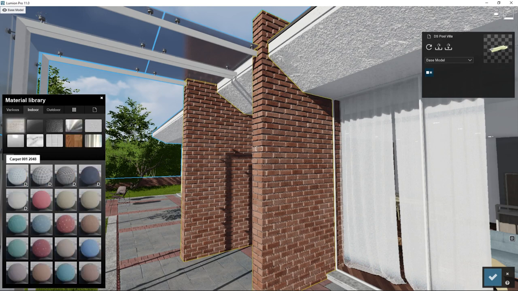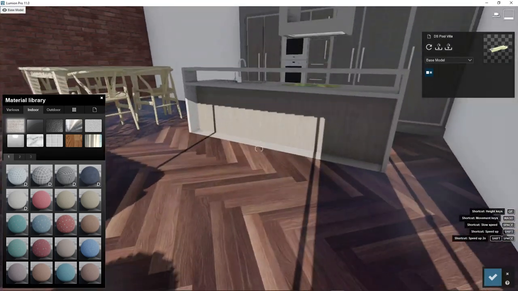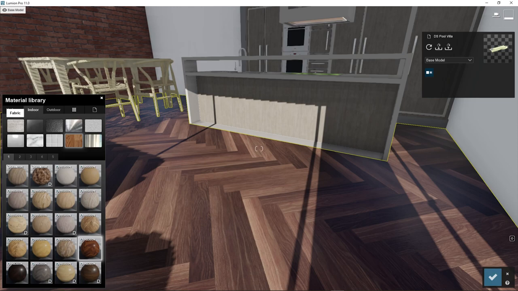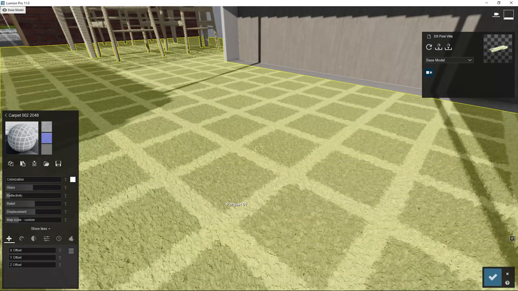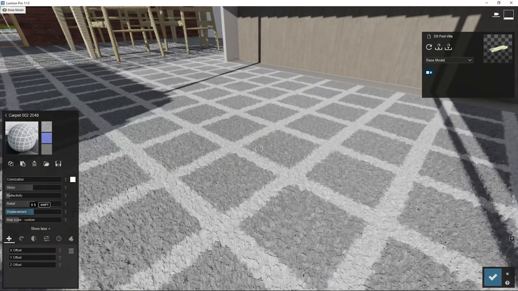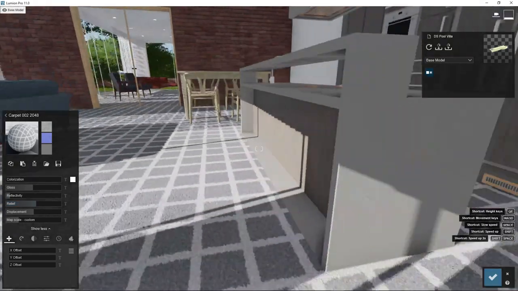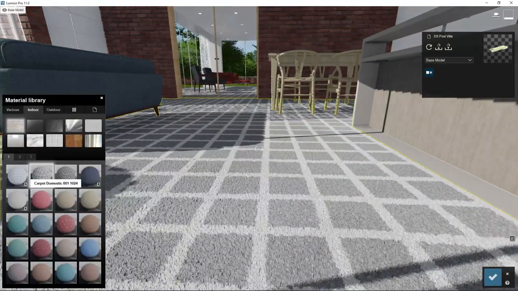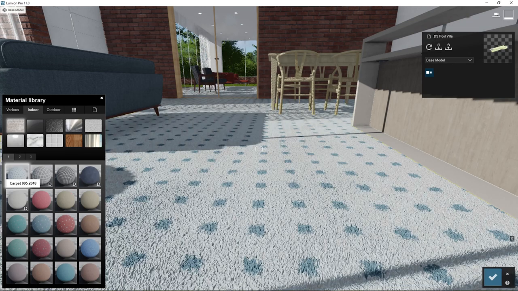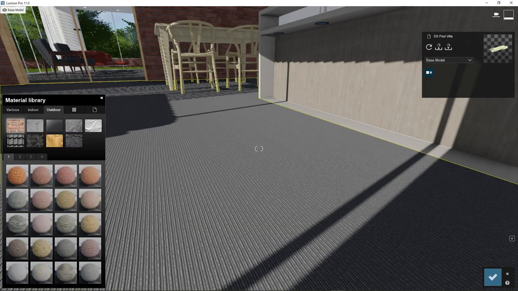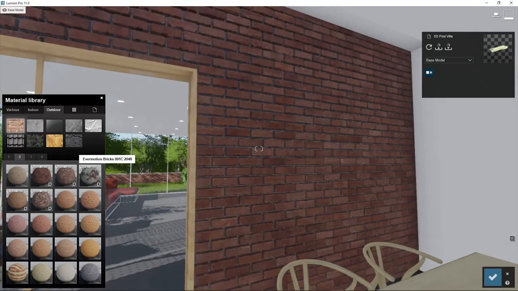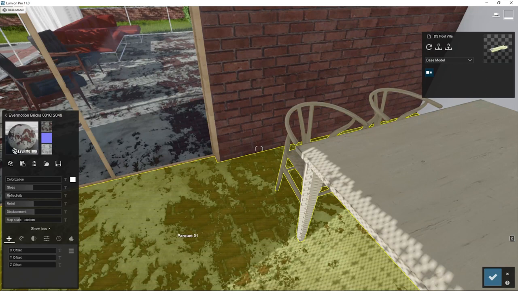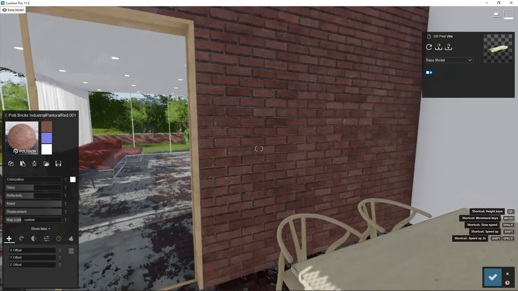There's been some great new carpets. Let's take a look at some of these carpets with displacement. It's pretty cool. So displacement map. We can get more. It actually looks pretty decent for a carpet. I definitely know that there's definitely some new Evermotion bricks. Maybe we should try this on the wall. These might be some, but... oops, I just made the floor that. Oh, whatever, let's make this.